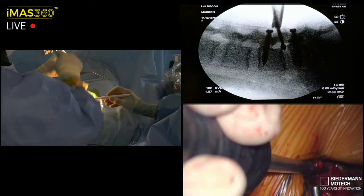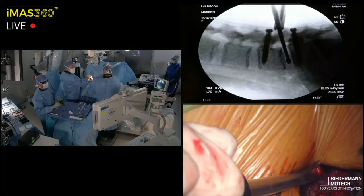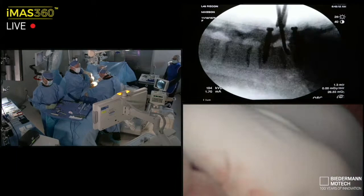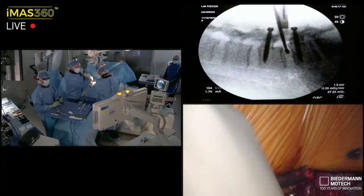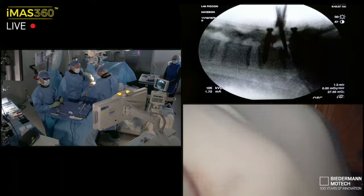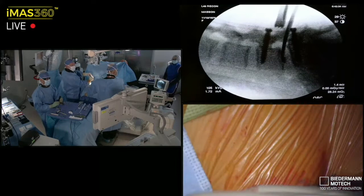So we'll go ahead and enter the disc space of 4-5, all the way down to the ventral disc space. And then we'll continue to manipulate this. This is going to be a gentle progression of relaxation of the disc and mobilization of the segment, creating a nice defect within the disc space. So every successive tool is going to be a little bit easier to find that little hole, and it's a progressive path of least resistance. All right, so definitely already a little mobile, so I'm getting some heightening.